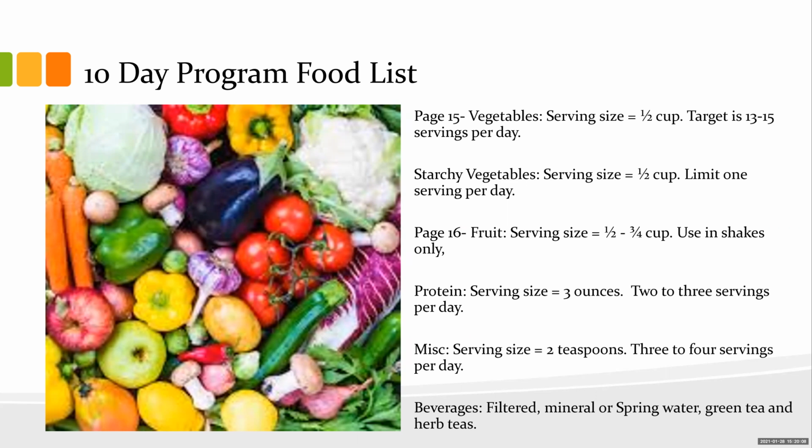Same thing with any kind of lean protein like beef. You want to make sure the cattle are being grass-fed, grass-finished. Otherwise, they feed them grass and then they fatten them up with grain, so you've defeated the whole purpose. And I think I've got a couple things in here that you can look at, or I'll have them for next week, where you can buy some of this stuff.